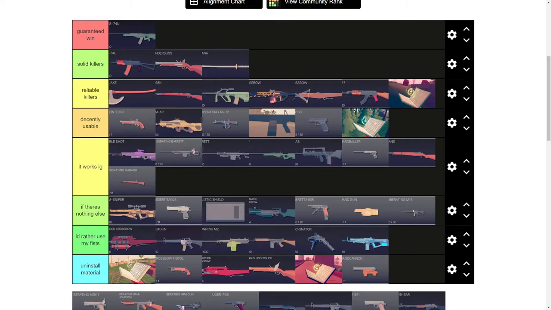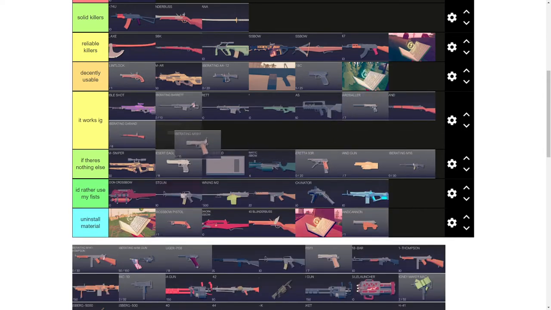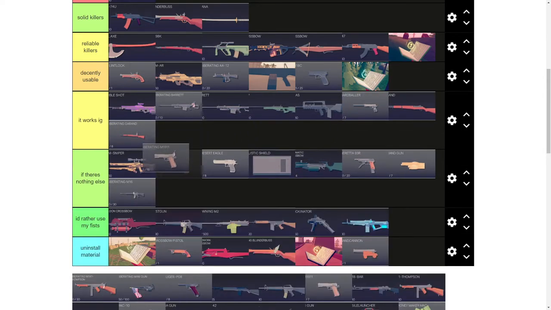Why is there a liberating M9? The Liberating 1911. Honestly, I like it. No, it's not the same thing because it has higher mag capacity, faster reload, and higher damage. So it's actually better than the 1911. I'd rather use my fists. It's above a Deagle. Yeah, that's good.